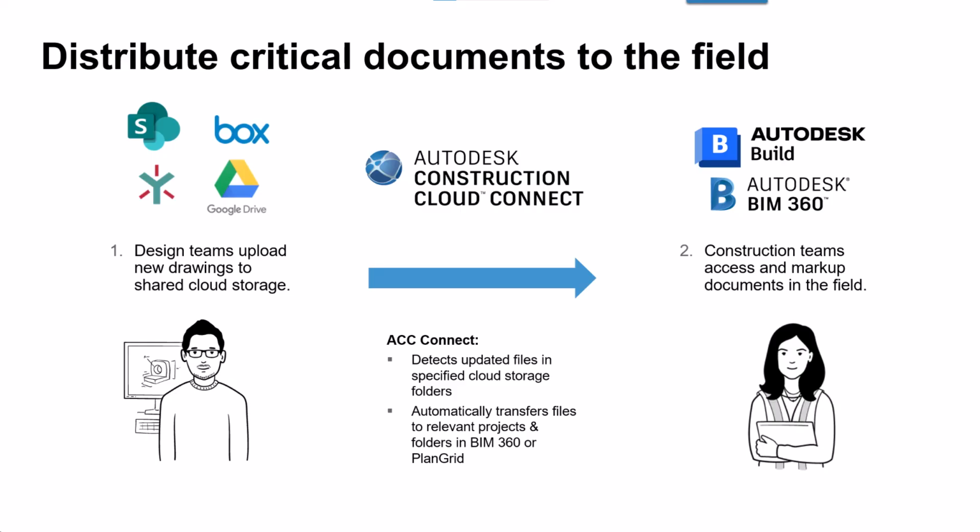Distribute critical documents to the field. This workflow example showcases how, with ACC Connect's cloud storage integration workflows, document management across multiple solutions can become entirely automated. With ACC Connect, you can watch for new or updated documents or drawings uploaded to shared cloud storage tools, then automatically send them to relevant projects and folders in Autodesk Construction Cloud or other cloud solutions like SharePoint to be accessed and marked up by the teams in the field.